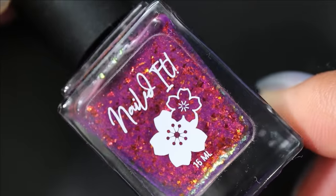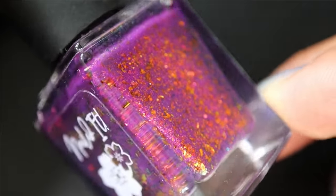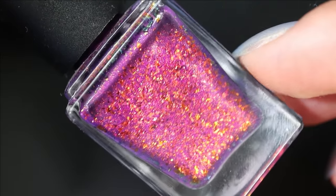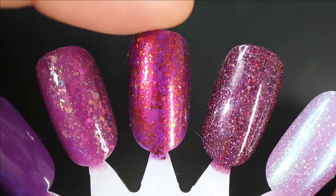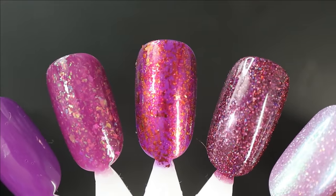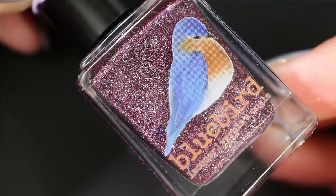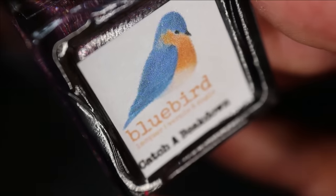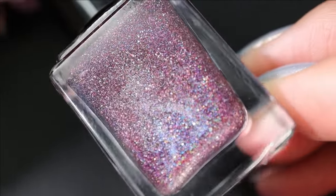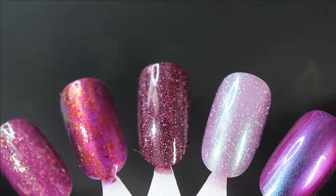From Nailed It we have I Got Laid — a purple base with really pretty multi-chrome shifting flakes in red, copper, and gold. I got this one because Carolina from Gotta Love Polish loves it. Here it is in three coats — I really like how those autumn flakes shift against the purple base. Next from Bluebird Lacquer — from that fall scattered holo collection — is Catch a Beak Down: a plum-beet colored purple-red base with scattered holo pigment. Here it is in two coats — gorgeous formula, so sparkly and vampy.